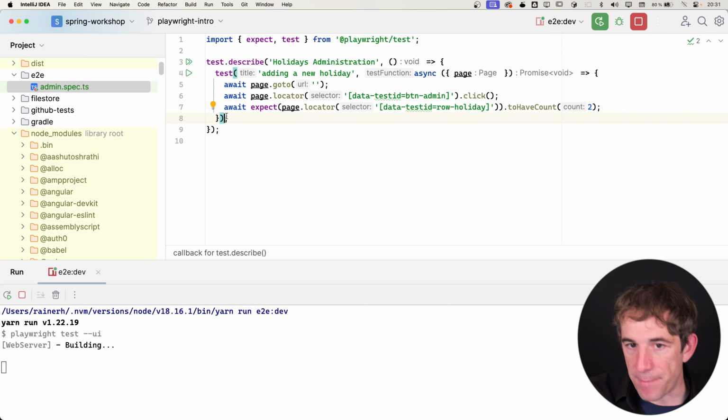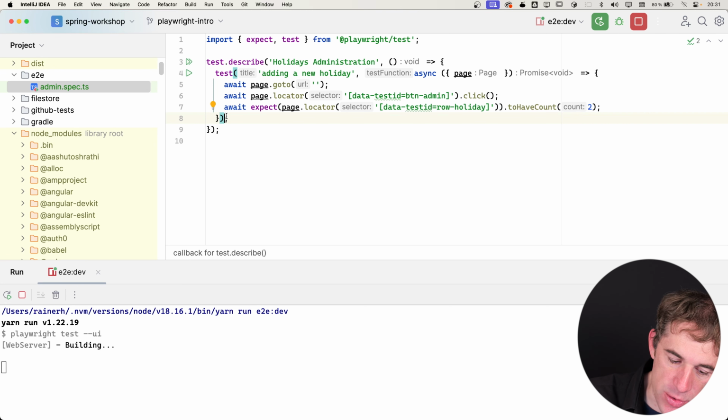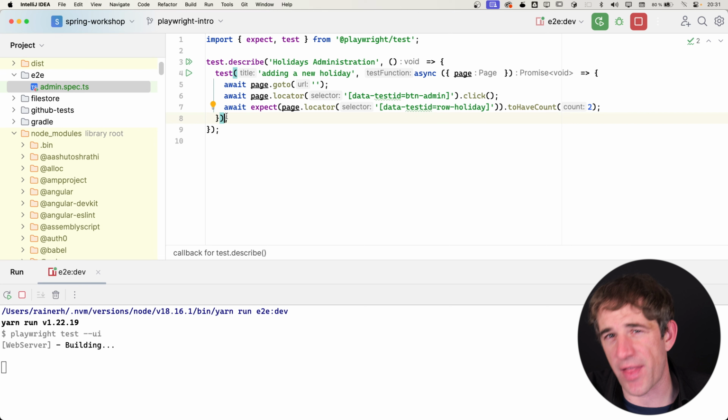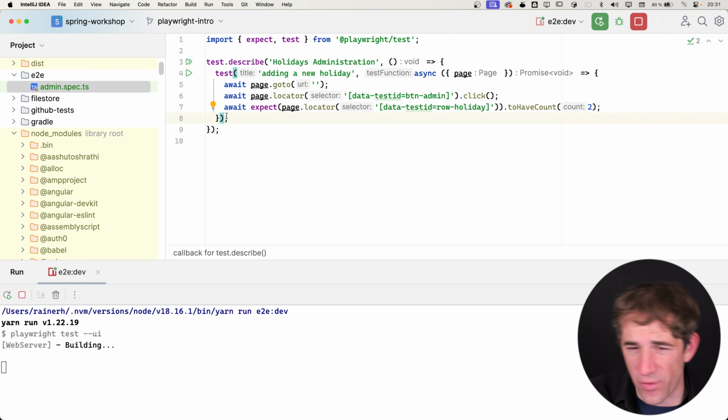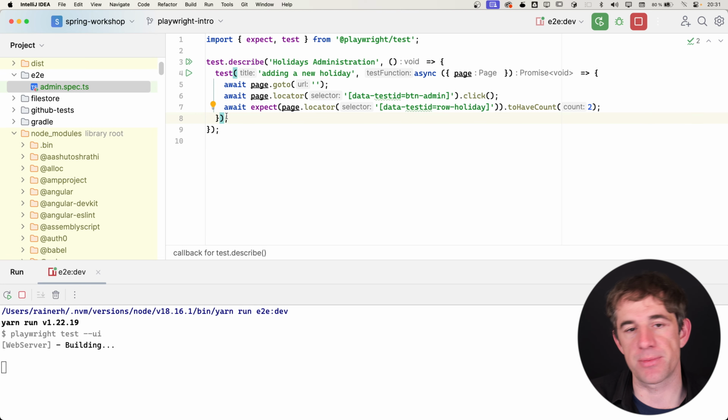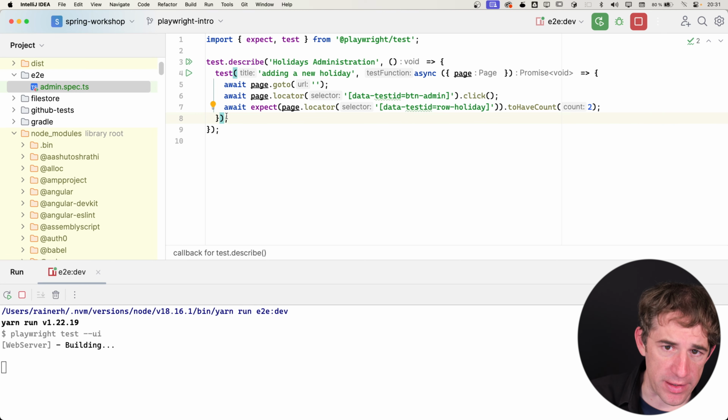But either way, Playwright will wait. So if your browser needs to fetch something from the backend first, or if some rendering happens, Playwright will wait for it, and you will more or less have very stable tests, let's put it like this. Because with other testing frameworks, that was always a little bit of a challenge, but with Playwright, we are actually in a very good position when it comes to stable, non-flaky tests. That's more or less the word that we use for this kind of behavior.